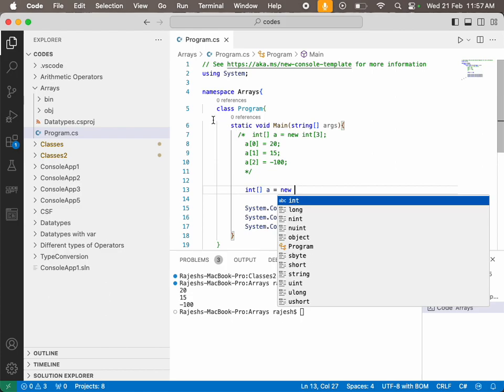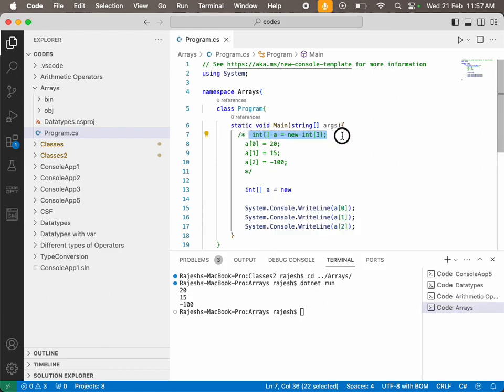In the previous case, what did we do? Did we only declare or did we initialize also? In the first line, we just declared it. We didn't initialize it in the same line. Now, I am showing you how to both declare and also initialize in the same line.